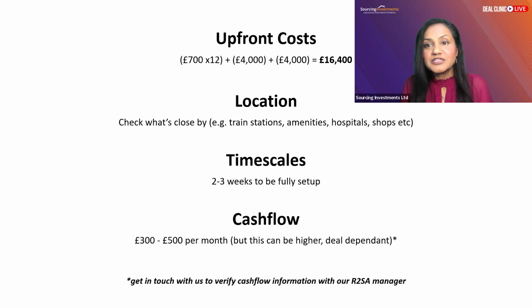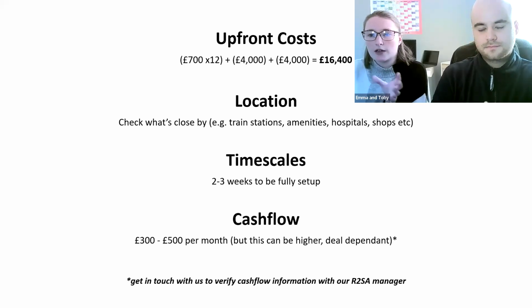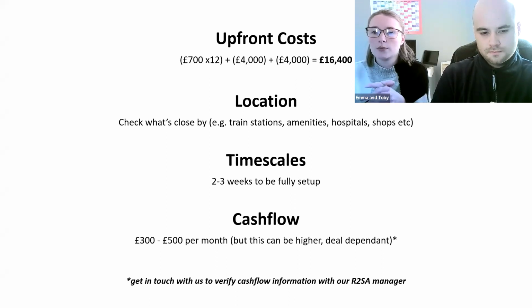So ATM Hamid asks, what is the exit strategy if things go wrong? I think that's meant to say, what is the exit strategy if things don't go according to plan for any reason? Yeah. So because the agreements are quite long, 3 to 5 years, we usually allow a 12-month break clause. So usually 12 months into the contract, both parties would know if it's working for them or not. So it allows both sides to just discuss the agreement. It allows the landlord to increase the rent or to extend the contract, or if it's not working, cancel the contract and both walk away.